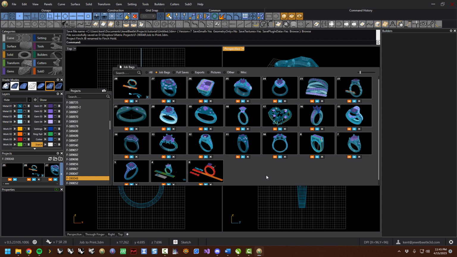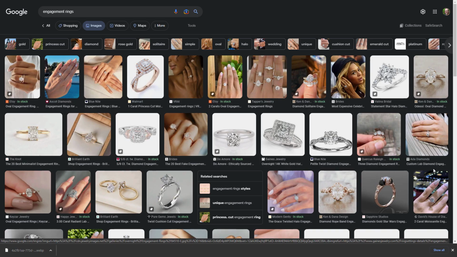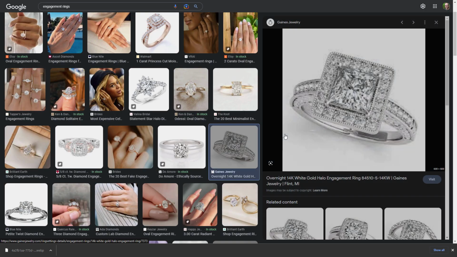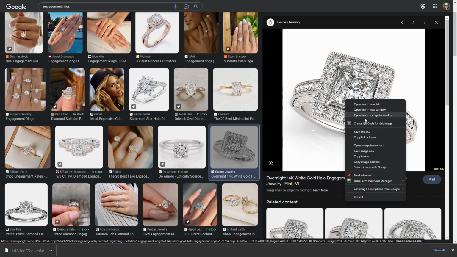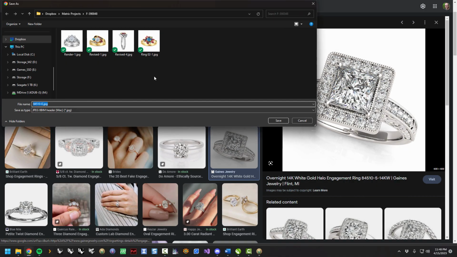Okay, so let's go get a picture off the internet. So here's the internet. I did a search for engagement rings. Here's an engagement ring. I'm going to click it. I'm going to right click this and say save image as, and this is make this ring. Okay, so that's going into that same project that we've been working with all this time.